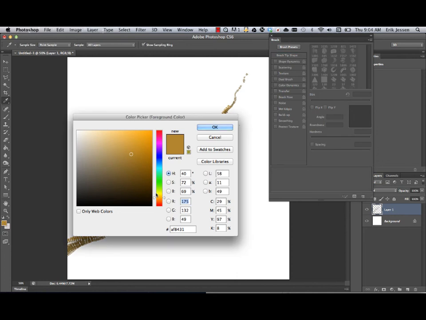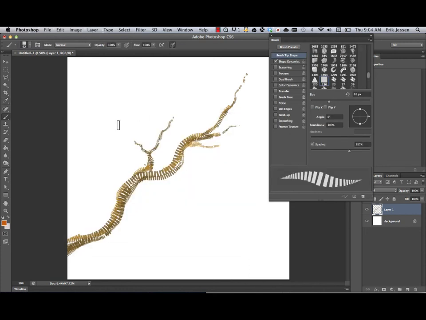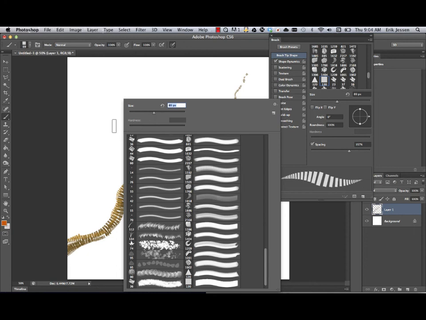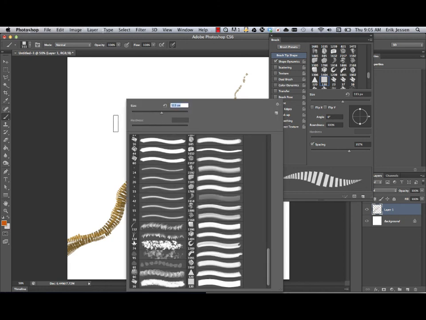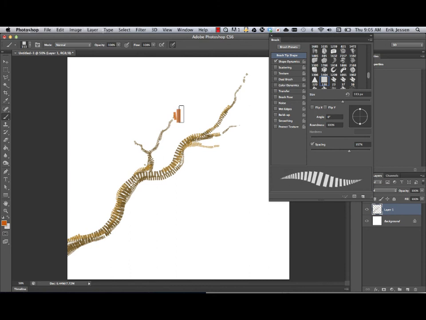And then let's pick an orangish red. For this I'm going to go a little bit bigger, and I may want to play with it. Let me go bigger. So I'm just playing with the shapes here.